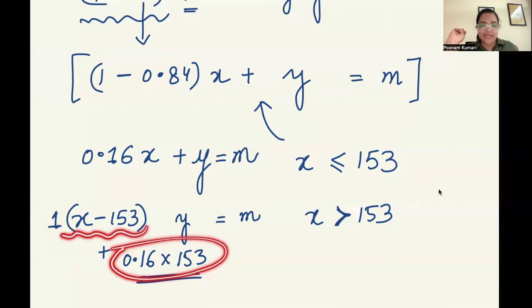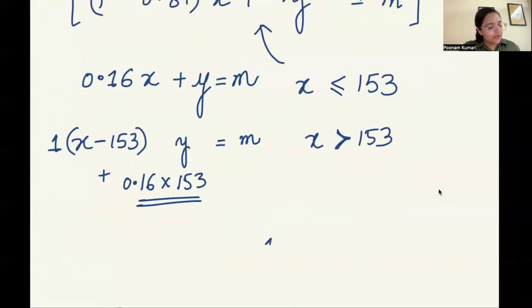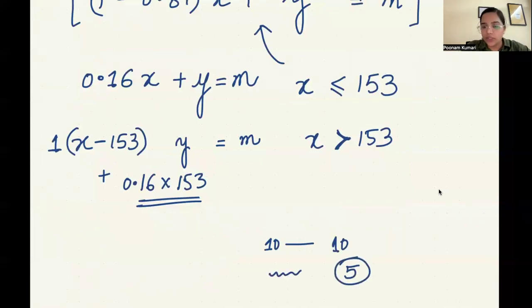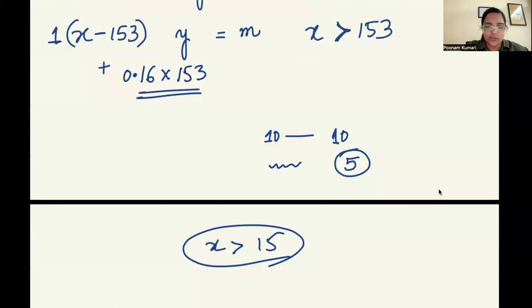तो ये जो 1 प्राइस है ये तो 153 के बाद ही एप्लीकेबल होगा ना? यस मैम। तो अब मैं मान लो ये बोल दूं कि आप 10 नोटबुक्स 10 रुपए में ले सकते हो, और उसके बाद जितनी भी नोटबुक्स लोगे वो मैं आपको 5 रुपए में दूंगी। और मान लो आपकी एक्स की वैल्यू ग्रेटर देन 15 है, तो आप कैसे निकालोगे एक्सपेंडिचर?